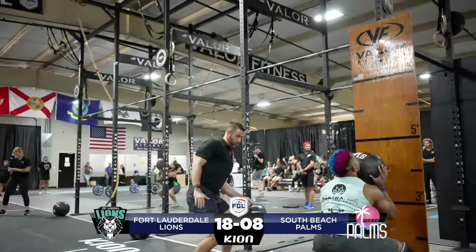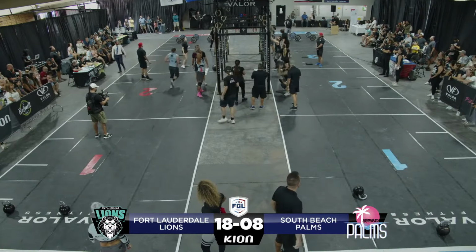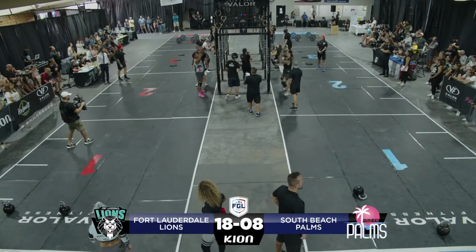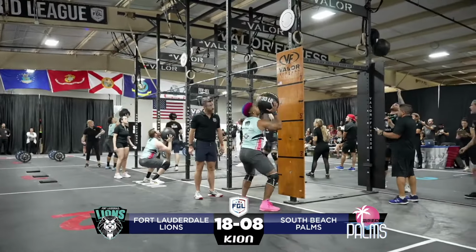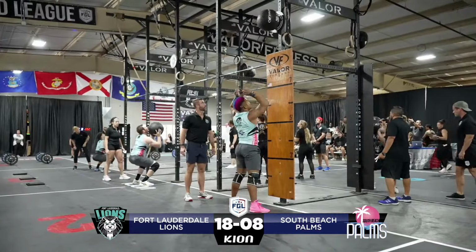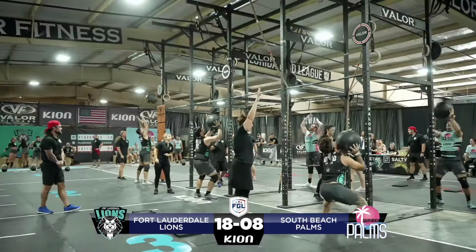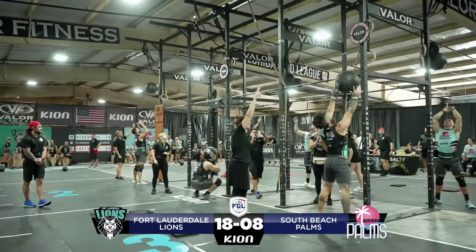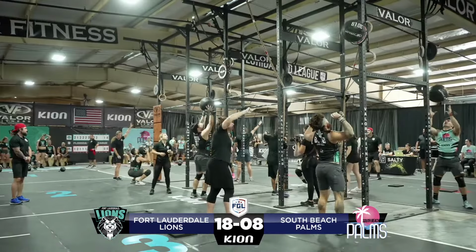Lions already moving on to those wall balls. Those wall balls are 30 pounds. That is a considerable difference from what we are used to. 30 pounds, 10-foot target, and just about halfway through their reps, the Lions have a small lead over the Palms.